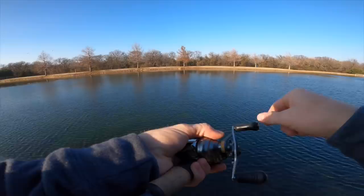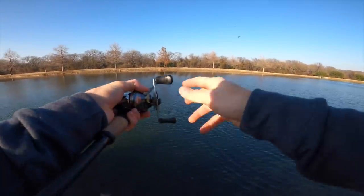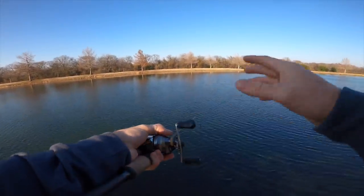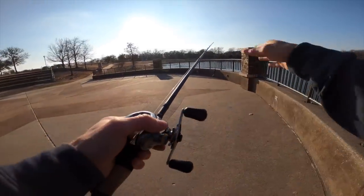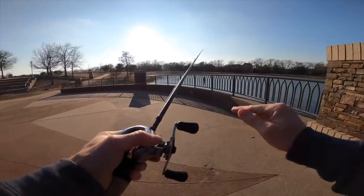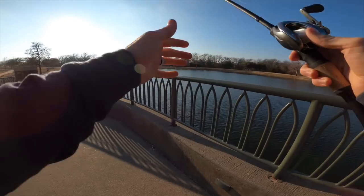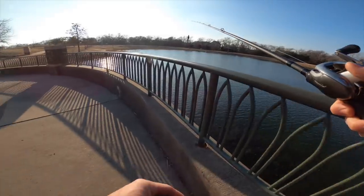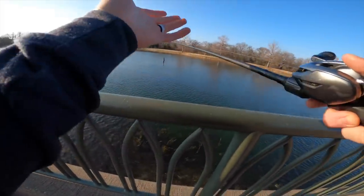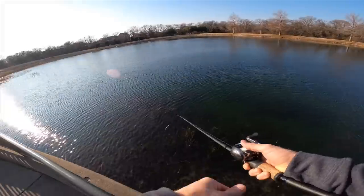Crystal clear water — I can see straight to the bottom here, a lot of grass, exactly where you want to break these things out. They're really not making a lot of noise, and there are a lot of other baits you could use to cause more vibration in the water. So what that means is this is a clear water tactic — it's a slower presentation. When this bait is paused between your pops, it's going to literally just sit there and suspend and fall ever so slowly, giving those fish a lot of opportunity to come in from a further distance, take a look, and decide to strike with its realistic look. In stained water, throw a spinnerbait or chatterbait to draw fish in with vibration and flash.